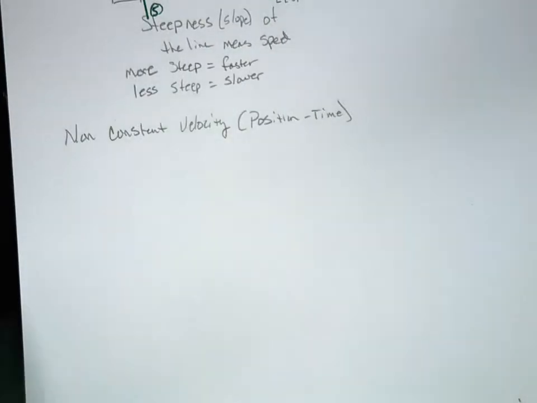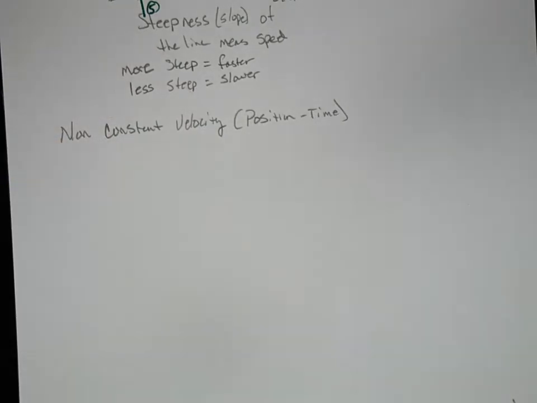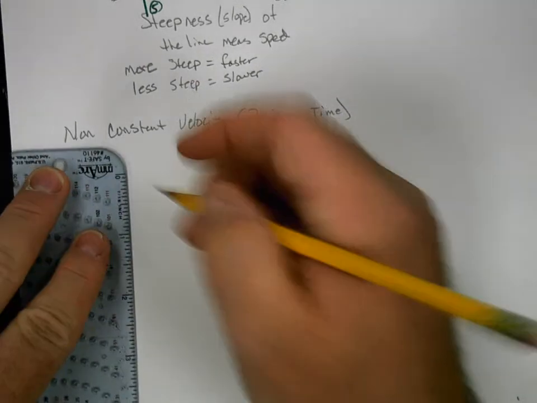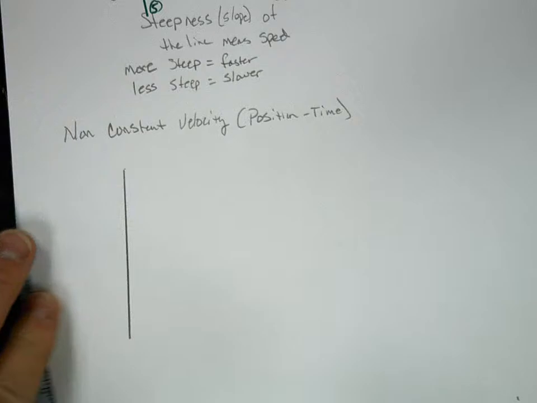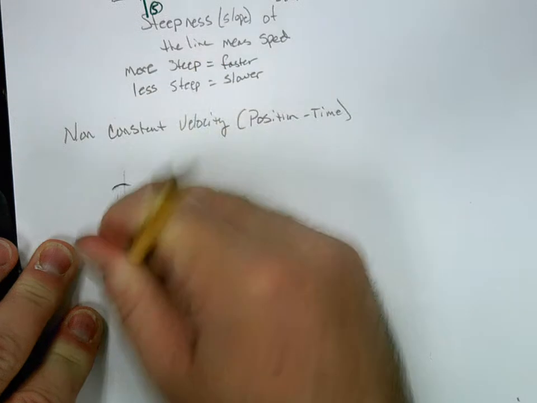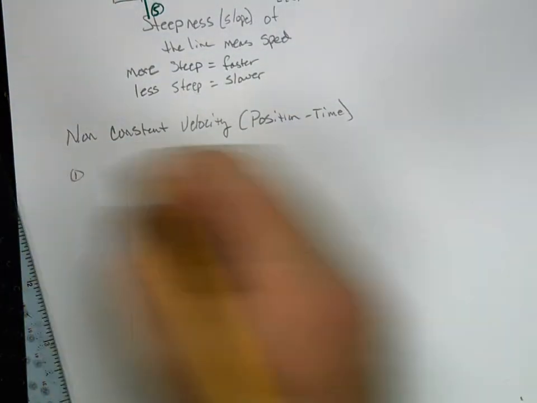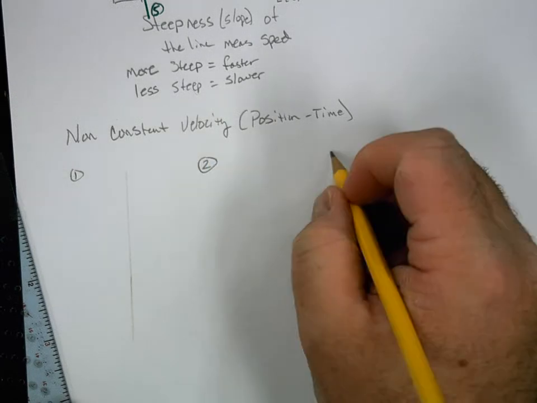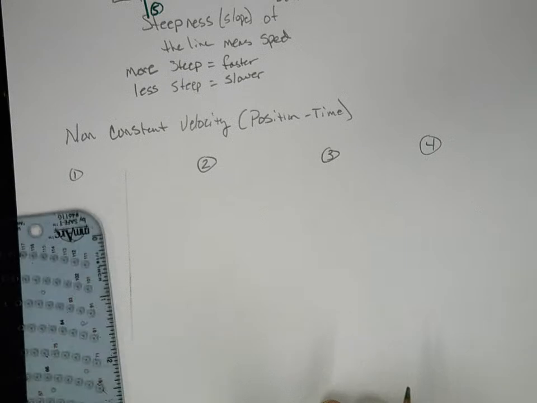All right, so we're going to have a better axis. In fact, you know what, we're going to draw 4 of them. So we're going to do a 1, a 2, a 3, and a 4, and we're going to have 4 different little ones that we're going to draw in here.